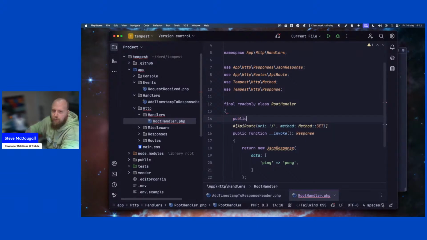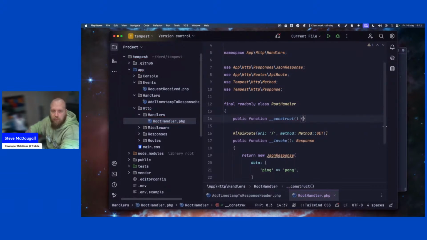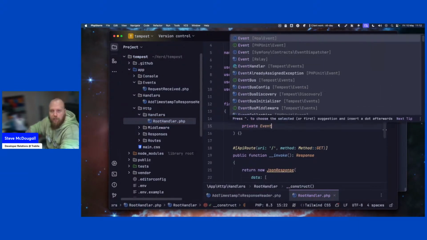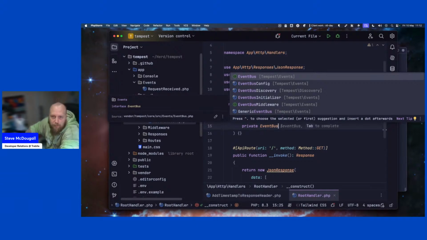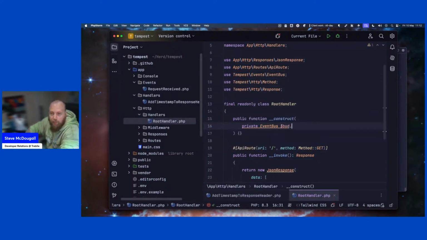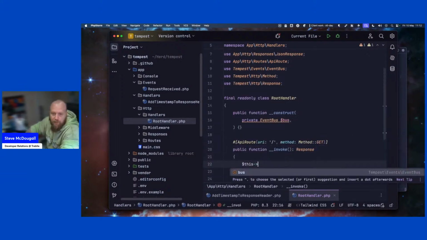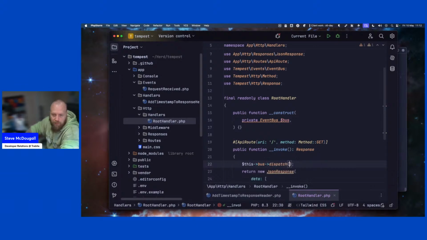So let's try it. Public function construct. Within here, we can have a private event bus. We'll call that bus. And then up here, we can say this bus dispatch.